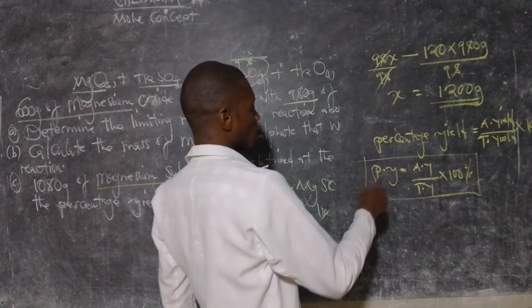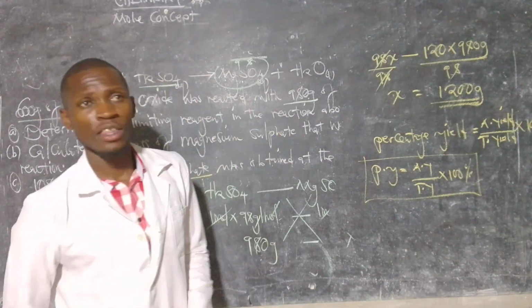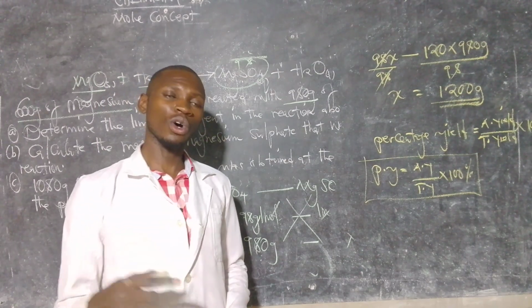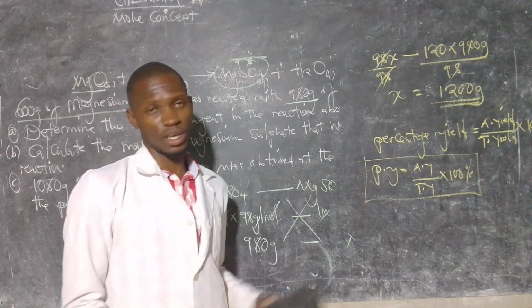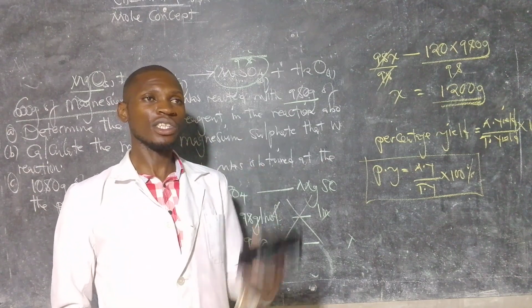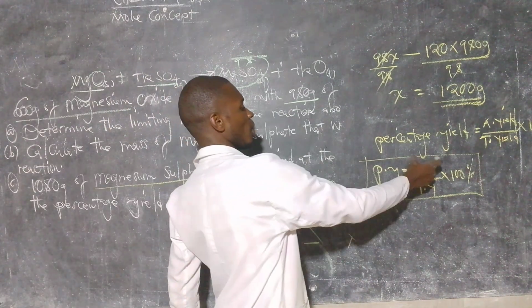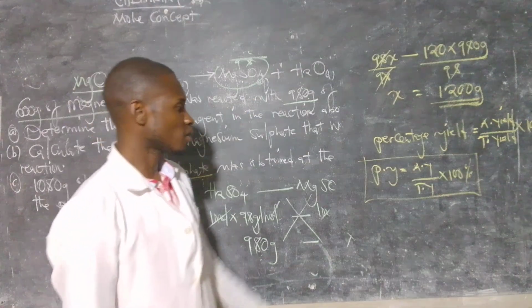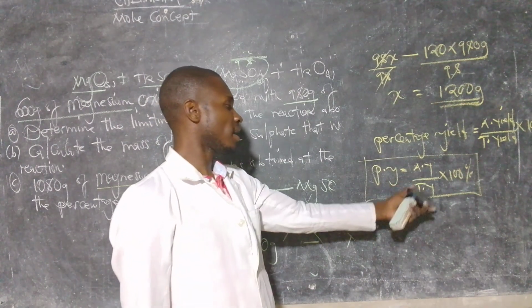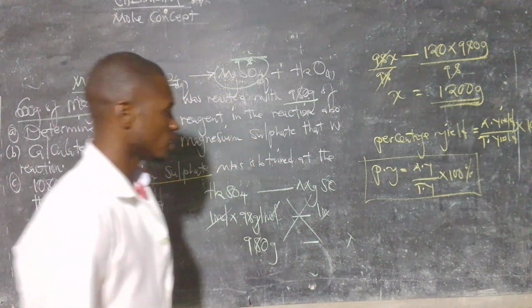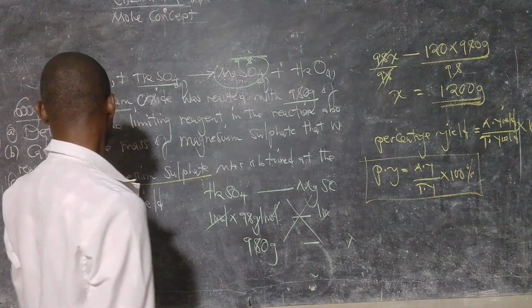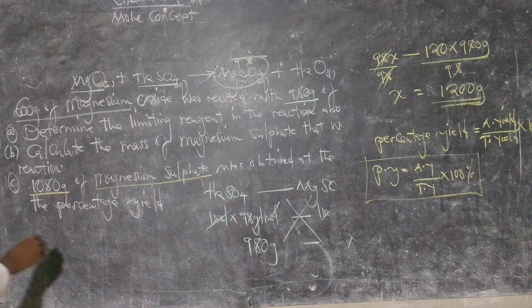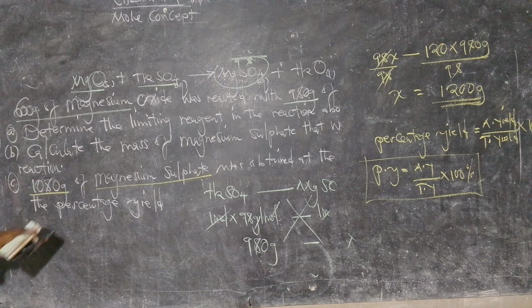Now, we need to understand again that theoretical yield is always more than the actual yield due to some conditions which take place whenever the actual yield is getting obtained. So theoretical yield will always be bigger than the actual yield. From there, we have been given this 1,080 grams. So this 1,080 grams is the actual yield which was given in the question.